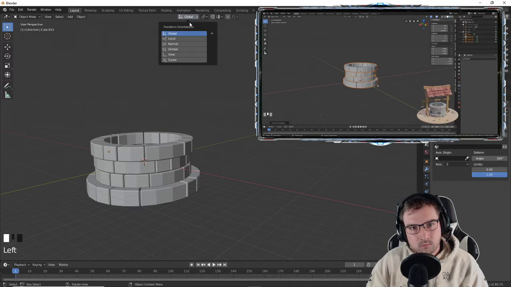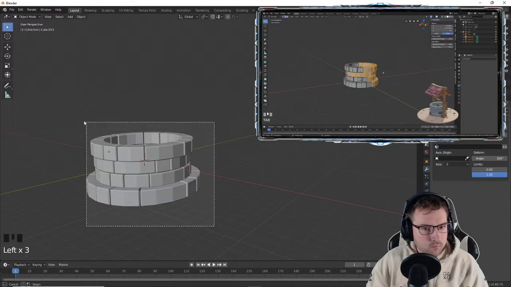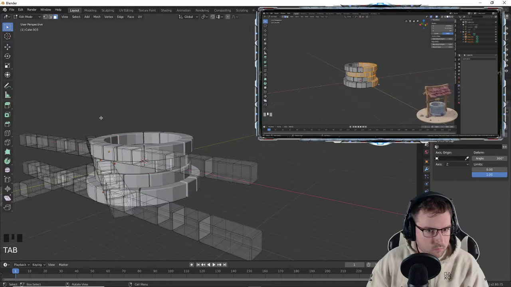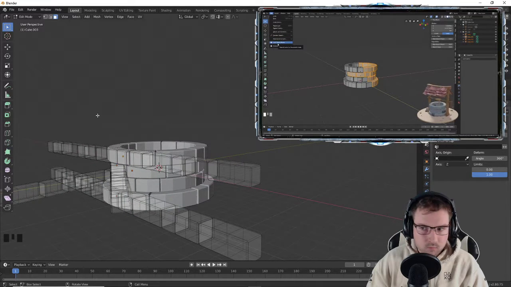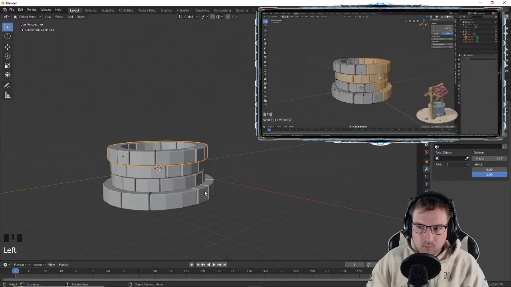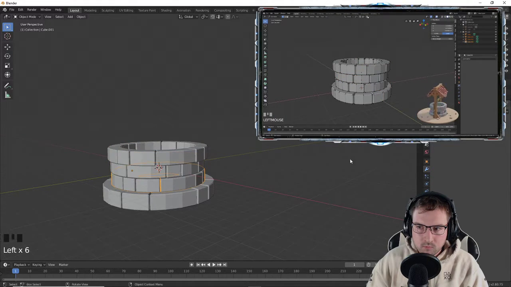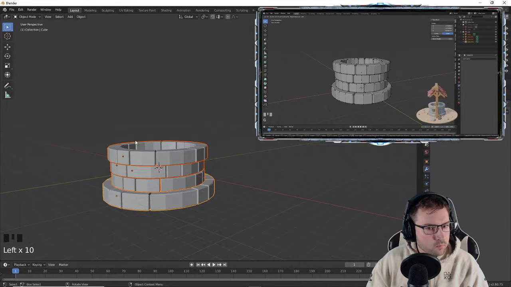So with all of them selected, I can go into edit mode with tab, and the new version of Blender means that I can edit multiple objects at the same time, as long as I have lock object modes, which is ticked by default. So let's go into vertex mode, and if I select one vertex, let's say, turn on my proportional editing at the top here, that means when I press G now, it's got this circle of influence.